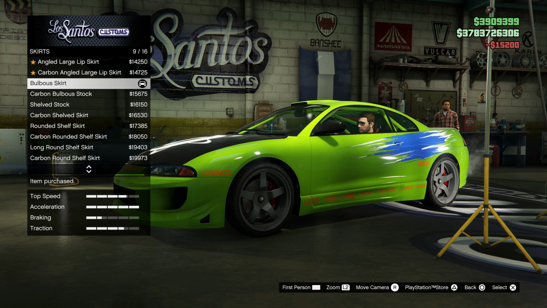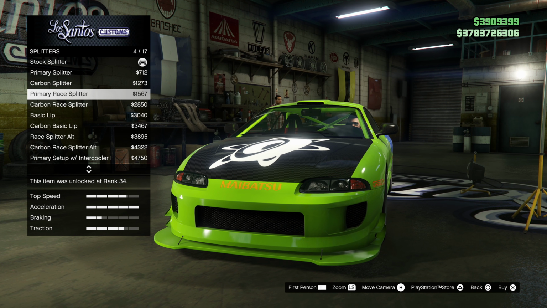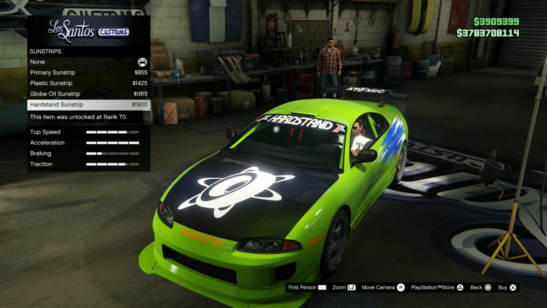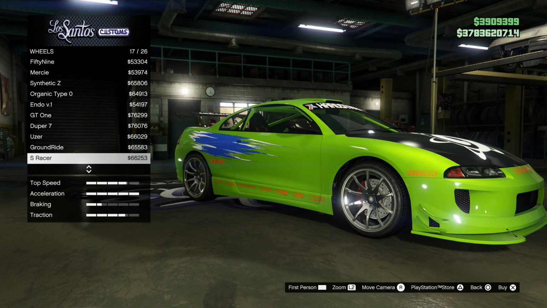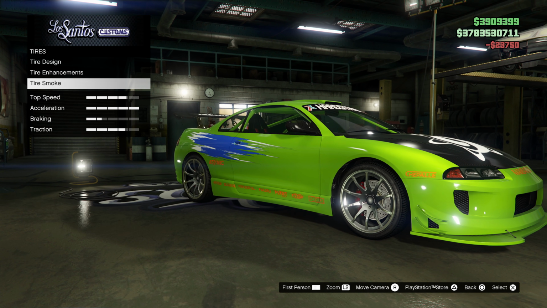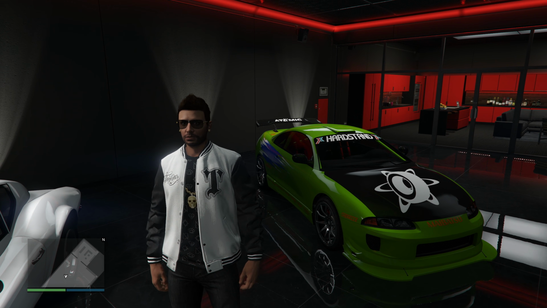Let's go with the bulbo skirt. We're going to go with the primary race splitter, even though in the movie they don't have the cannons on the side. We're going to go with the carbon standard wing. Let's go with the hardstand sunstrip. We're going to leave the suspension alone. Upgrade transmission, turbo tuning. We're going to go with the Chrome S Racer Sport rims since we don't have the actual rims in game. Toss some bulletproof tires on there. Light smoke on the windows. And there we go. Penumbra FF completed.